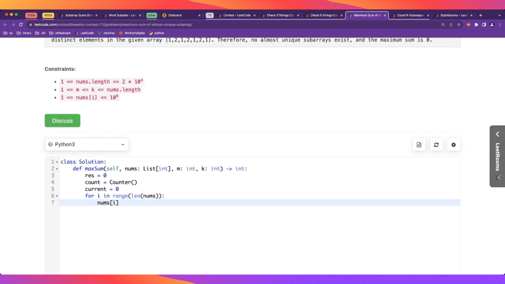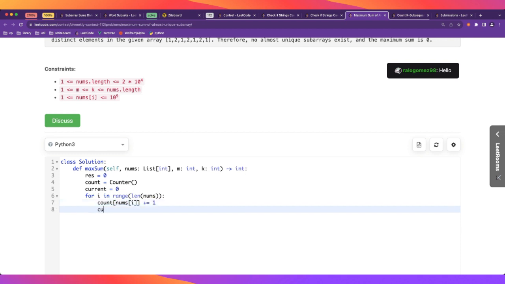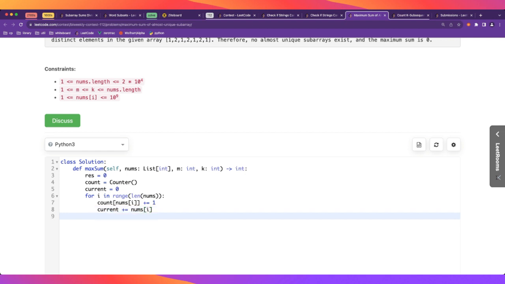So that means we need to do two things. One is to update the count for that value. And then two, we add that value to the current sum. But then we want to remove the element that is to the left of the window.